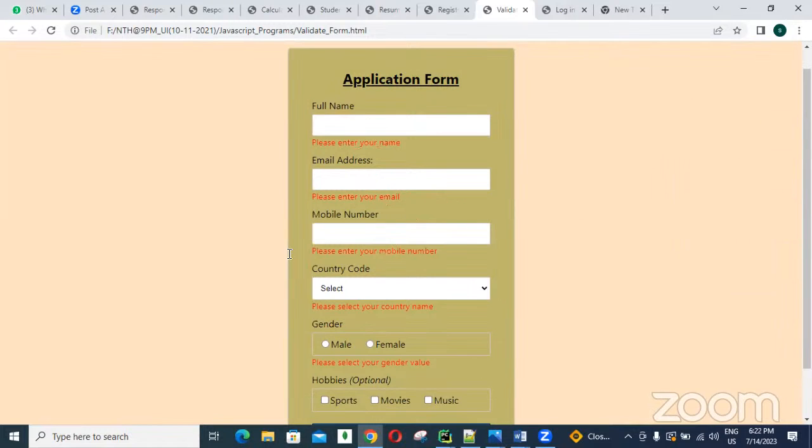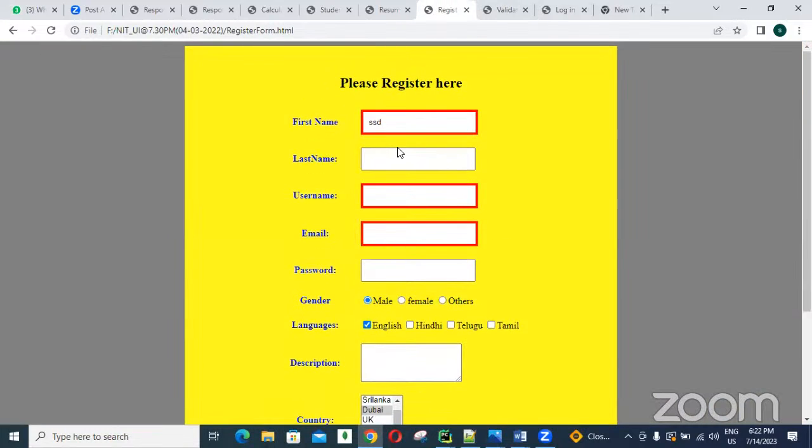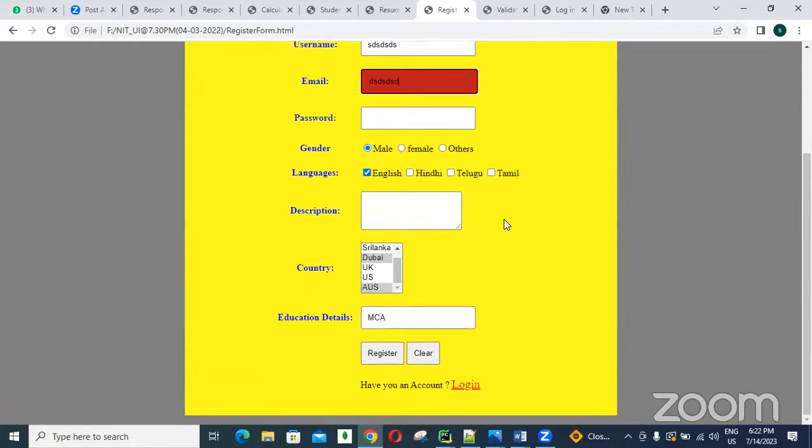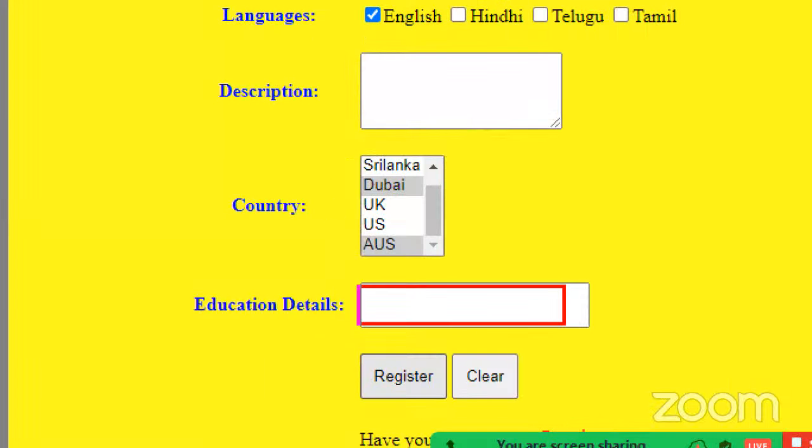What is the use of client-side validations? What is the use of server-side validations? All these things you will understand slowly later. I will take care of that. Clear? And sometimes, see here, wherever we are entering the data, only that input field box will be highlighted. And see here, this is one kind of field box.